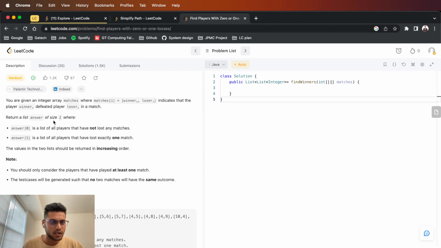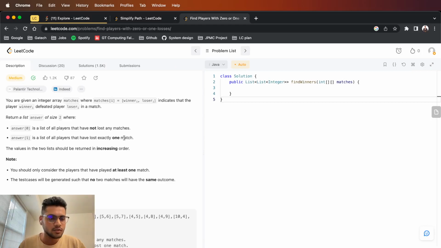loser. Okay, and we have to return a list answer of size 2 where answer 0 is a list of all players that have not lost any matches. Okay, so we are supposed to return two lists, where the first one is of all the players who have not lost any match, and the second one is a list of players who have lost exactly one match.